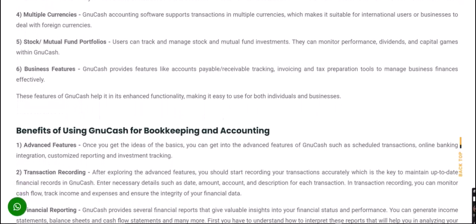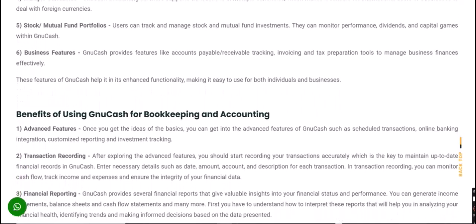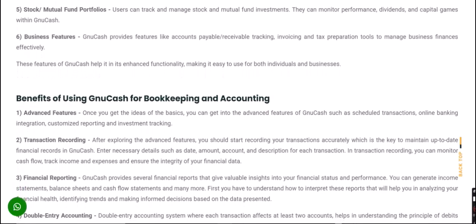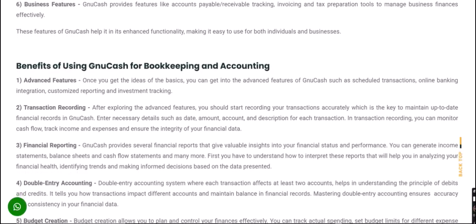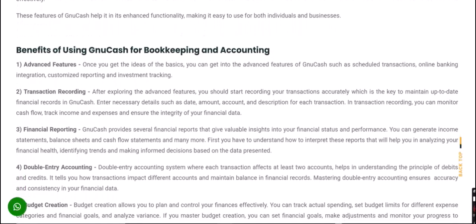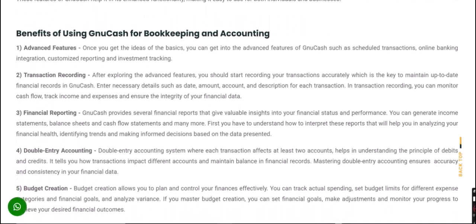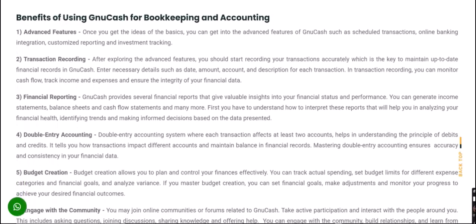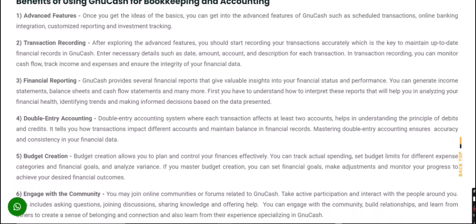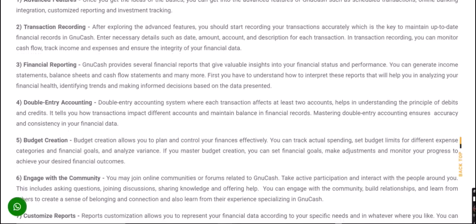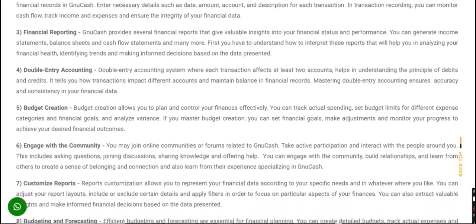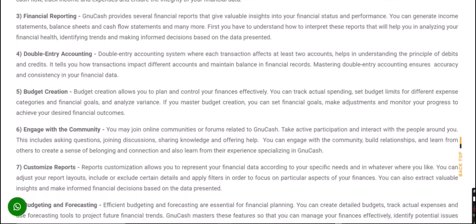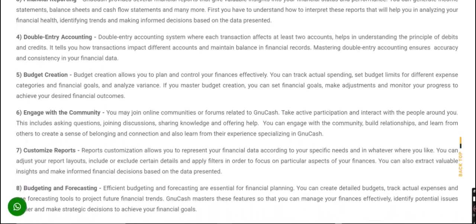Key features of GnuCash for Android. Transaction entry. Its primary purpose is to allow users to quickly record transactions as they happen. This is incredibly useful for capturing expenses on the spot, preventing you from forgetting details later. Double entry support. It adheres to the double entry accounting principle, meaning that when you enter a transaction, it affects both a debit and a credit account, ensuring your books balance.